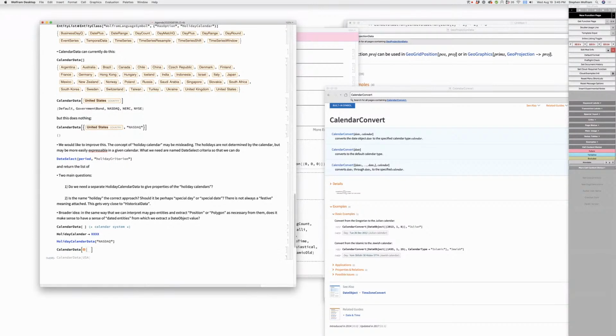But I think in general, you should be able to provide NASDAQ. And I like the idea of migrating away from country names to instead going to holiday calendar sources. Well, okay, the default is the country's, the government calendar, right?